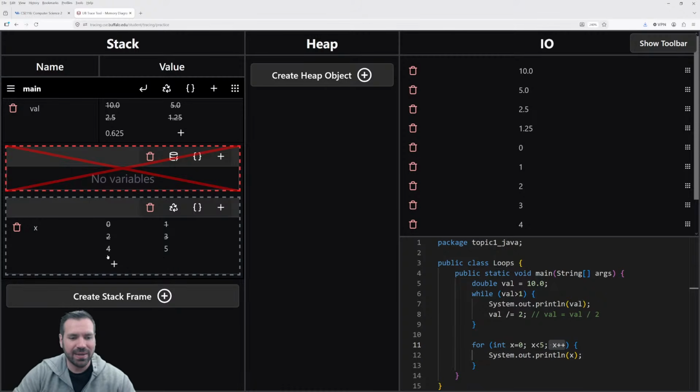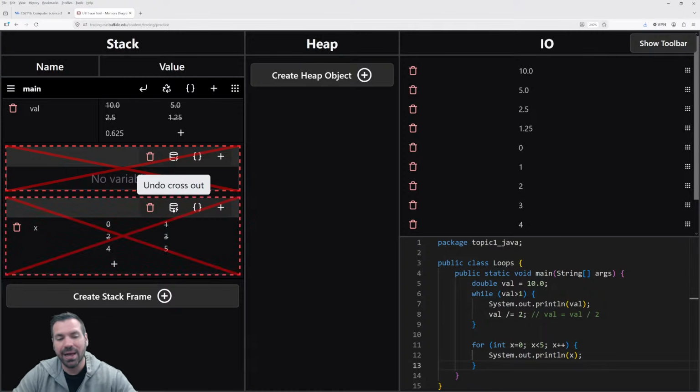And for 4s, we should make a slight change here. When you cross them out, it overlaps with the cross line on the 4. It doesn't look like it's crossed out, but that 4 is crossed out. And then check the condition again. 5 less than 5 is false. So now we're done with that loop.